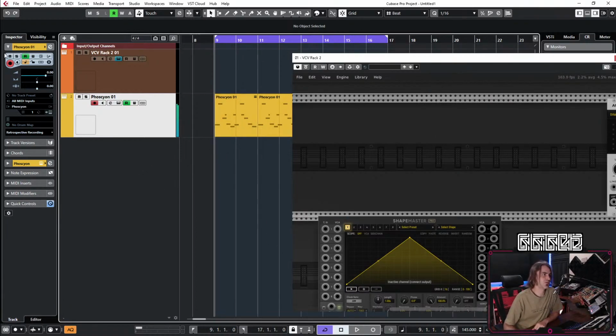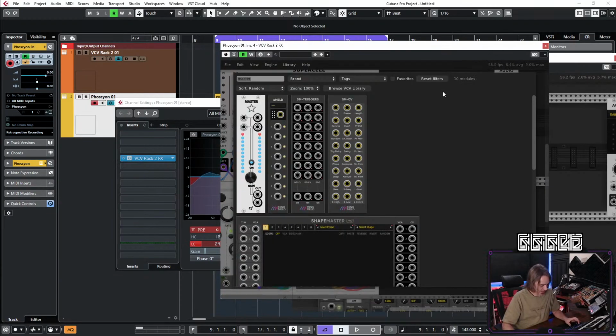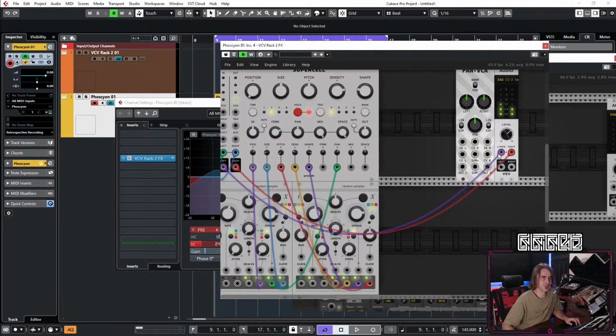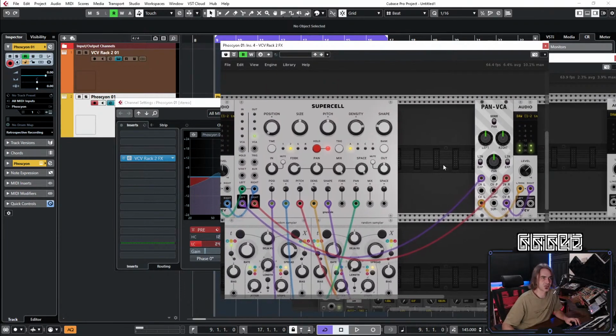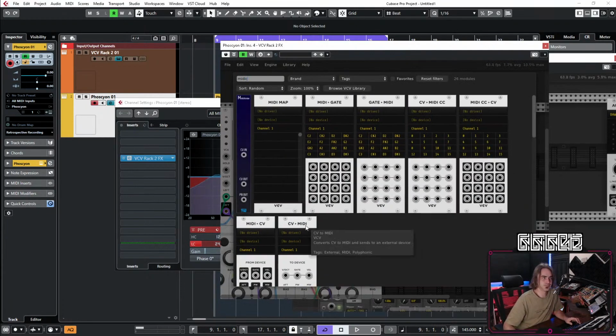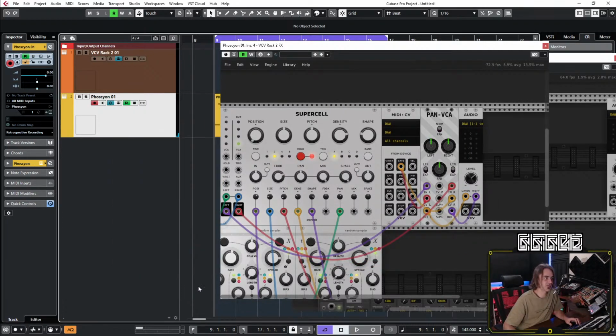Okay, so say for example we've got a droning patch like this. No, not that. But we don't want it to drone the whole time, while space is not being played. What we can do is set a VCA onto the output. RAD stereo VCA, that's very helpful. And then set the gate input from the MIDI to trigger it, so that there has to actually be MIDI going to the channel for it to work. So let's add a MIDI to CV. And then let's set the gate output to both CVL and CVR. So now nothing's playing unless we actually press space.